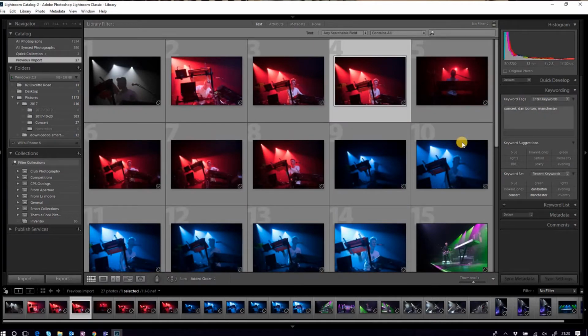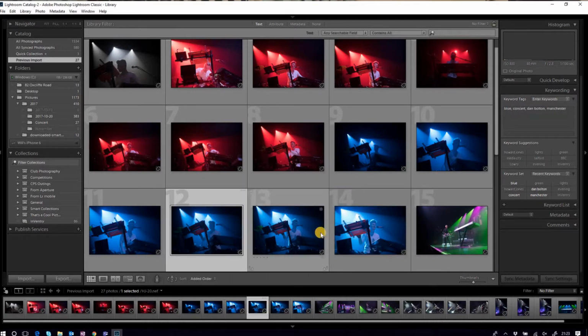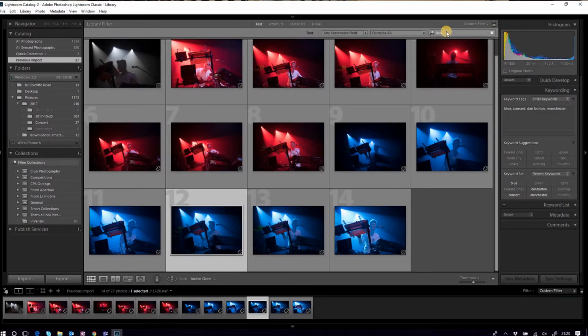You know, already we've got very different keywords for all these images, and we can just find the pictures of Dan, and there he is, only the pictures I've got of Dan there. So really powerful tool, and I totally recommend that anybody that uses Lightroom use keywords, because it is the main reason that any of us use Lightroom, just organizing and managing all those images.